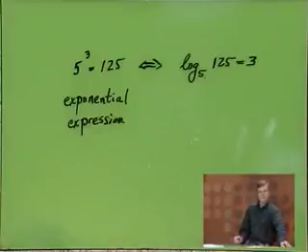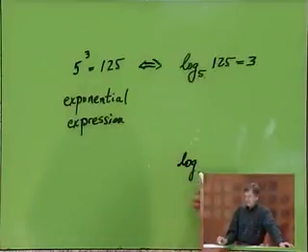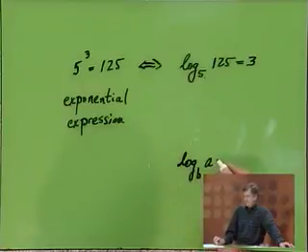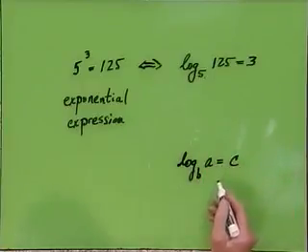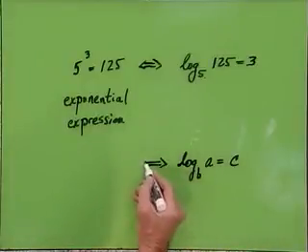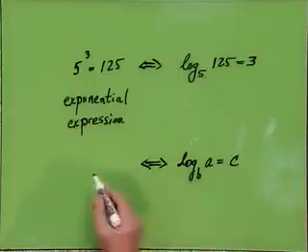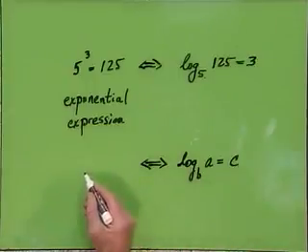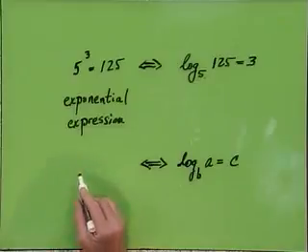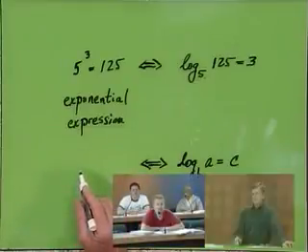Let's try doing this backwards. Suppose you were given a logarithmic expression like log base b of a is equal to c. I'm using letters here to try to disguise what their meaning might be. The question is, how could I write this in an exponential form? Anybody have an idea how you'd write that? You could write it b to the c power equals a. Okay, Tony, do you agree with that? Looks like you were going to give an answer too.